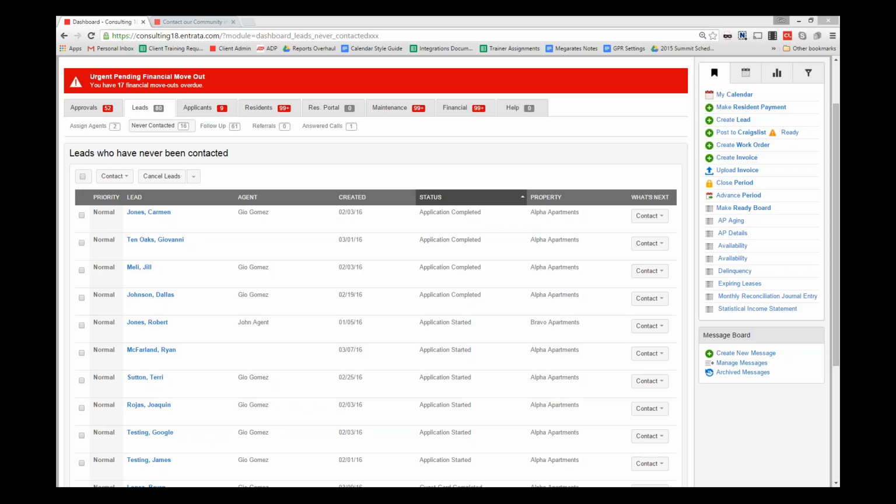Correct. But looking forward, one of the things that we need to do is go ahead and enable the application and the leads as well, where we're actually getting emails for any type of lead that's coming through Entrata. Right. We'll want to make sure that is enabled as far as the application goes so that everything comes through Entrata.